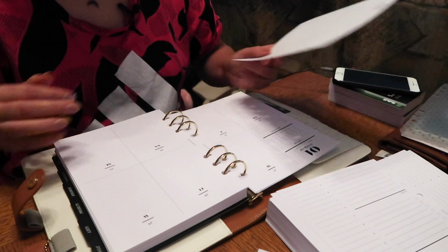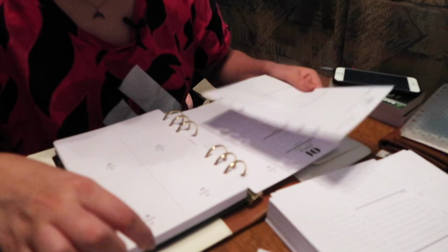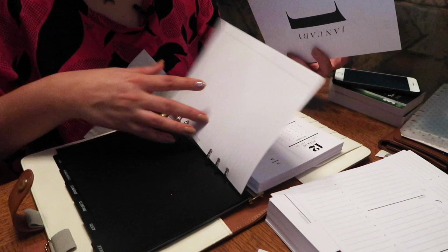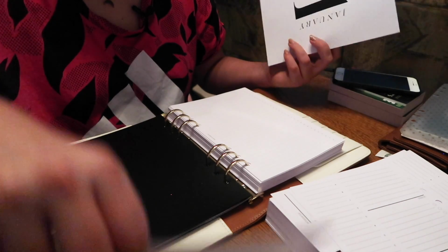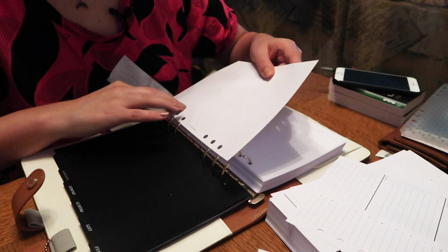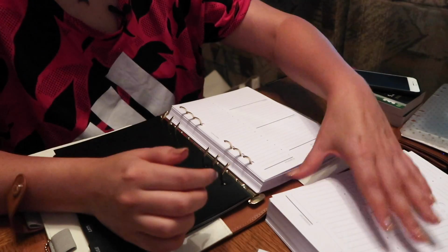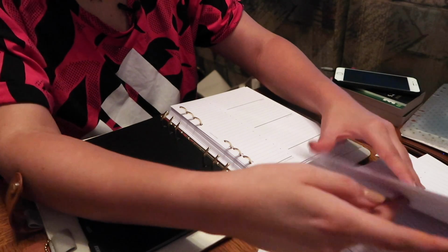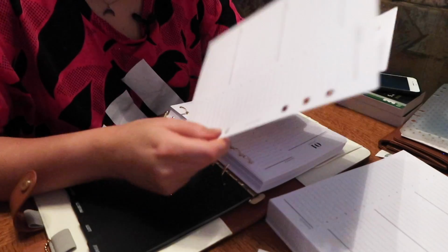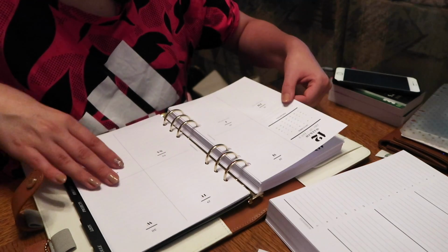Do you think that could work if I put all my dailies? I was going to do a whole 30 days in here, but then no, I think I would have to separate it completely and do page markers. Oh, my God. Okay, let me see how much of January I can fit. So, daily planner. Let's see if I can get half a month. At the very least, half a month.